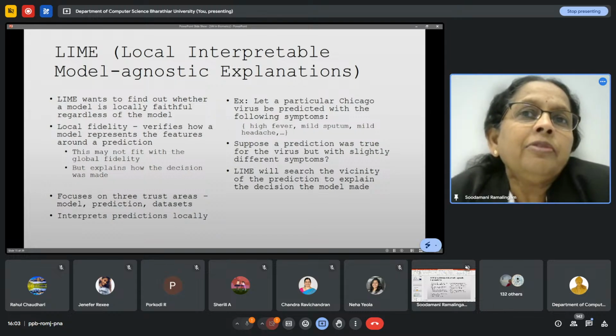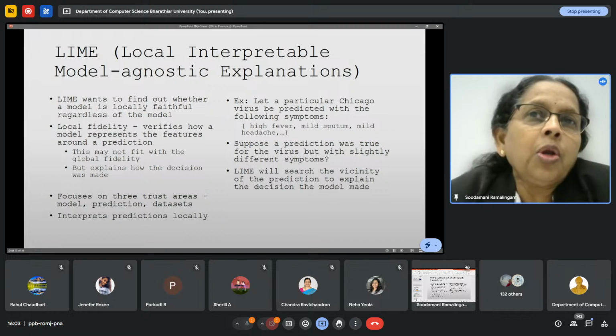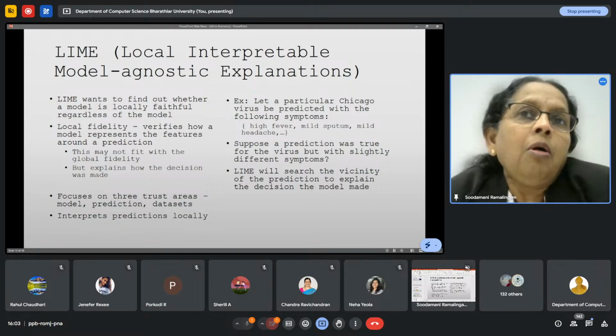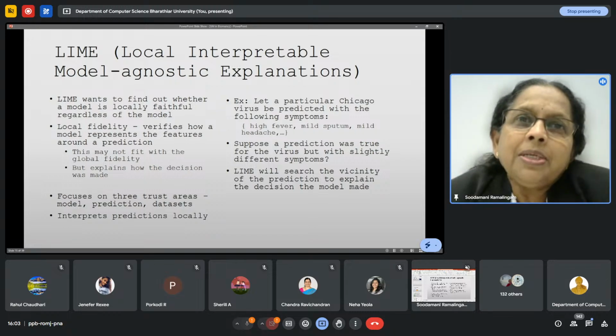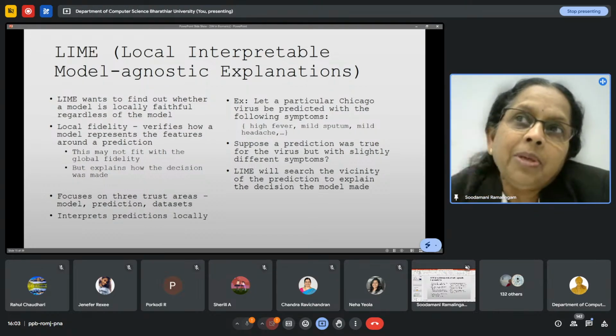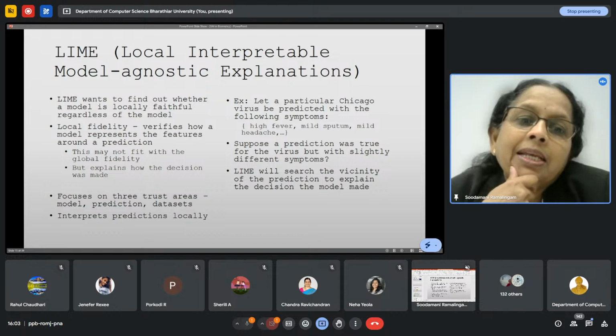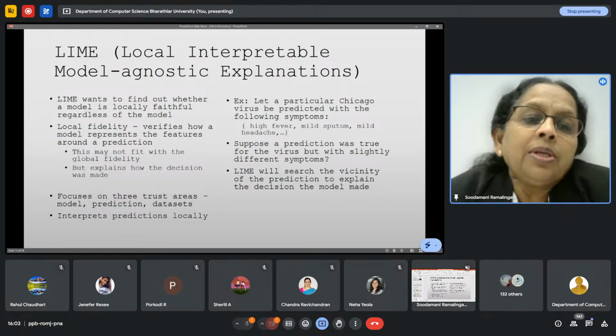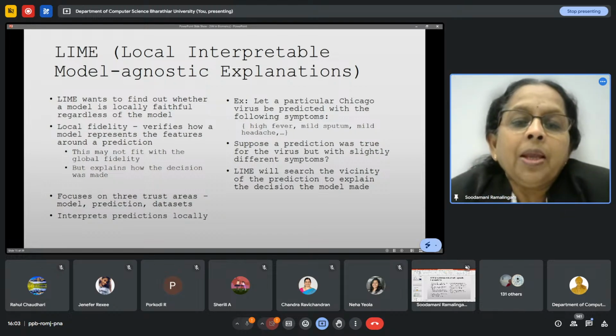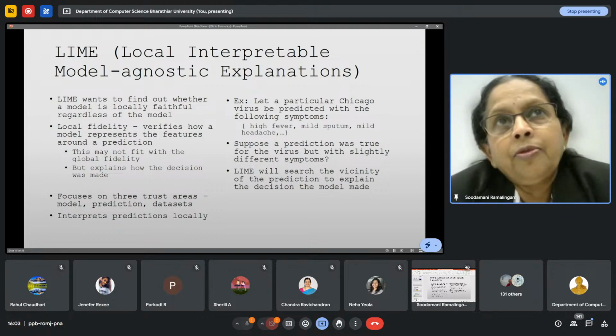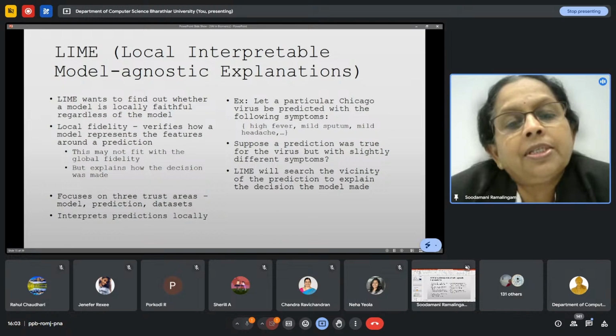I'm going to find feature values that are close by, in the neighborhood of this feature set in the n-dimensional space, and perturb it, and then see what kind of output I get and whether I'm able to follow and understand that. That's why it's called local interpretable model agnostic, meaning that it will work for any model that we develop and it provides explanation through that process.